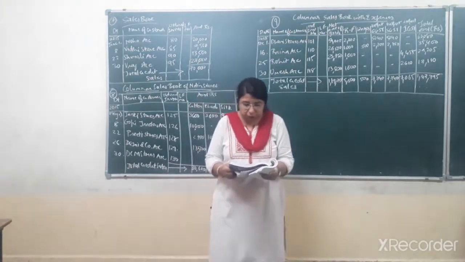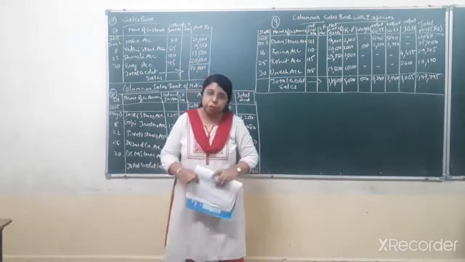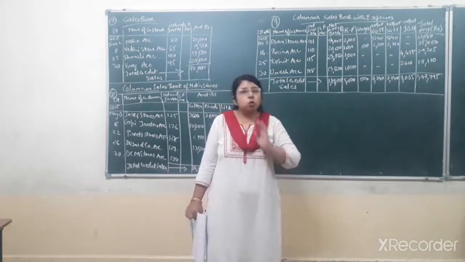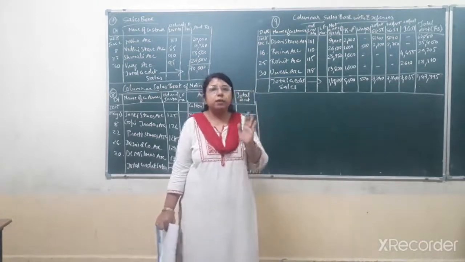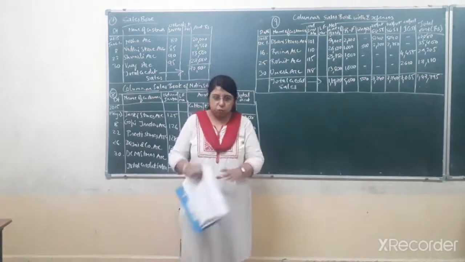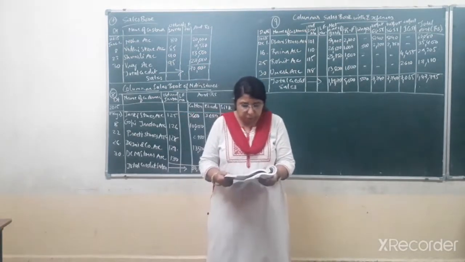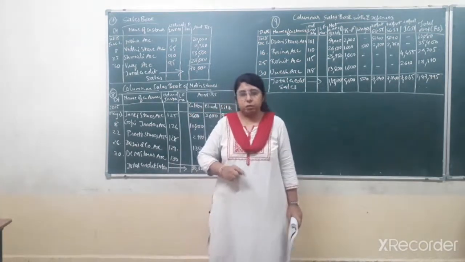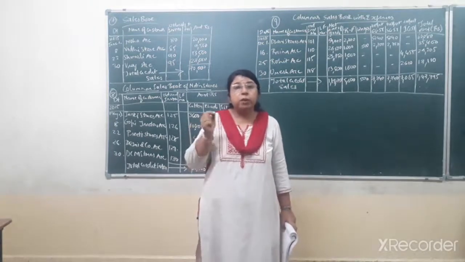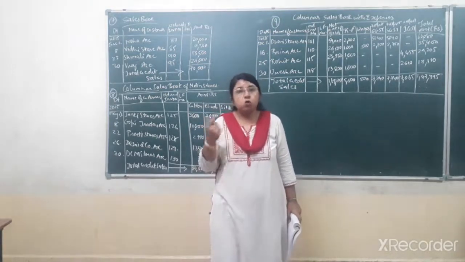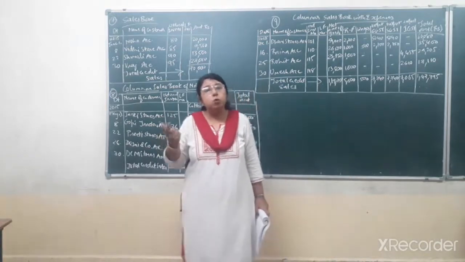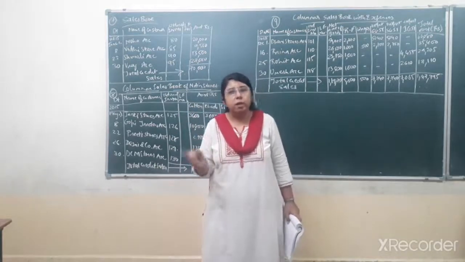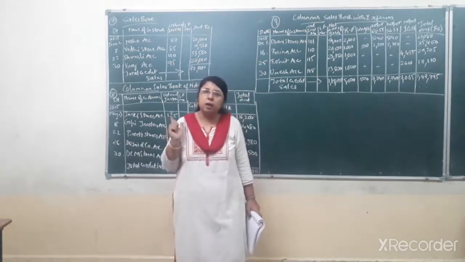Okay. After the 23rd date, next is the 28th date. Sold goods of 20,000 to Riddhi at 10% cash discount on cash. Over here it is clearly mentioned that we have sold the goods to a particular customer on cash. So this transaction will not be recorded in the sales book because it is a cash transaction. Next, 29th date. Meet placed an order for supply of goods of rupees 15,000. Now this is a non-economic transaction because one of the customers has just placed an order. We have not sold or supplied the goods to that customer. So till the goods are supplied to that customer, it remains a non-economic transaction. So it will not be recorded in the sales.